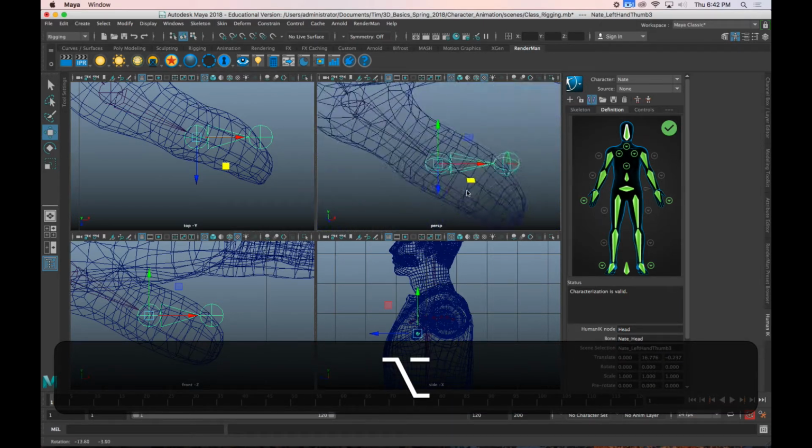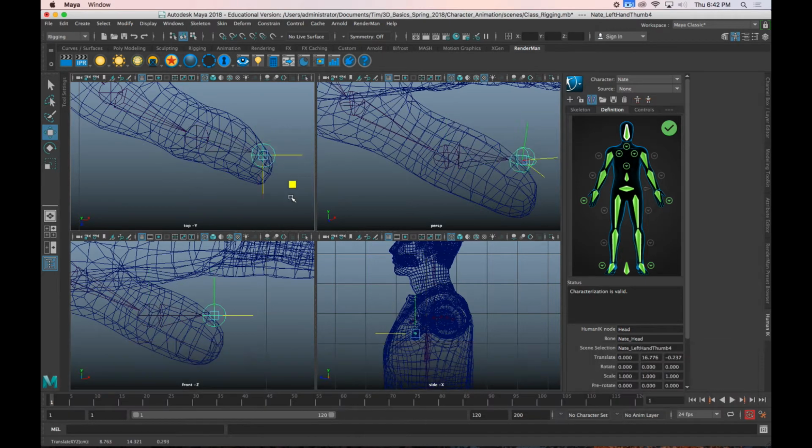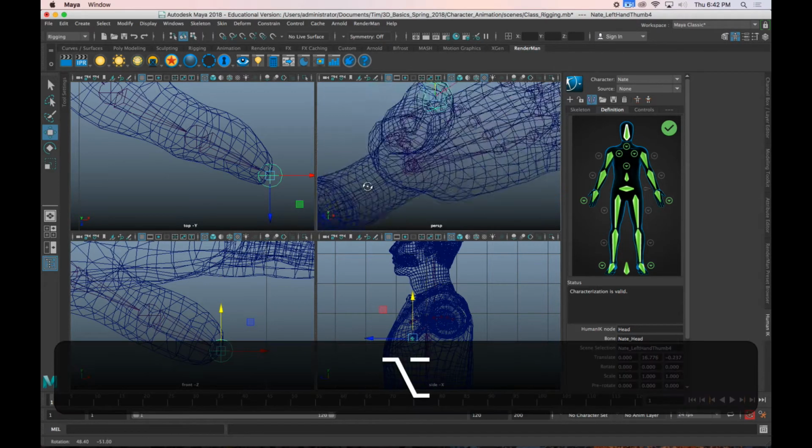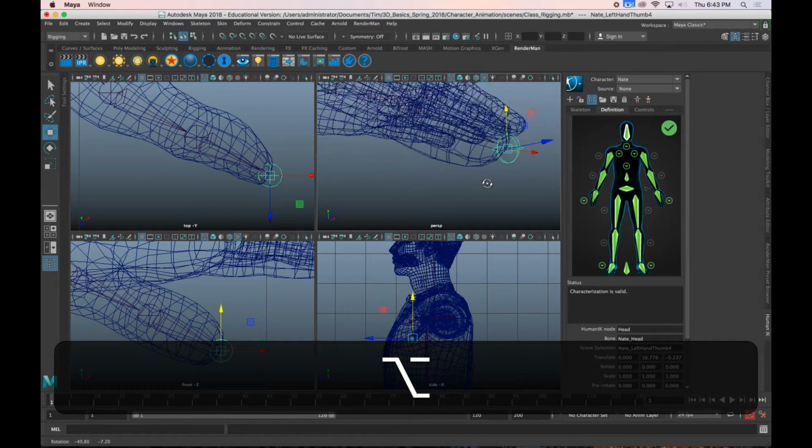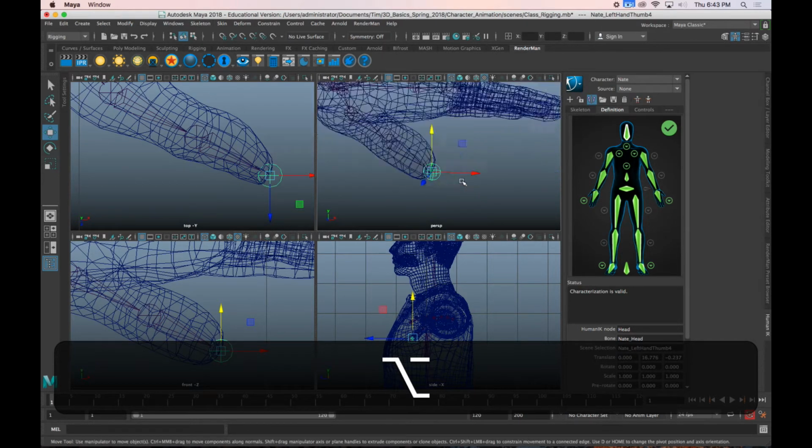Looks pretty good. And then this is going to be right at the tip of the thumb. There, I can move that down. And that looks good. Okay. So that's the thumb.